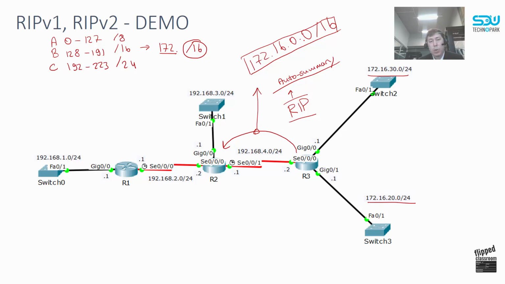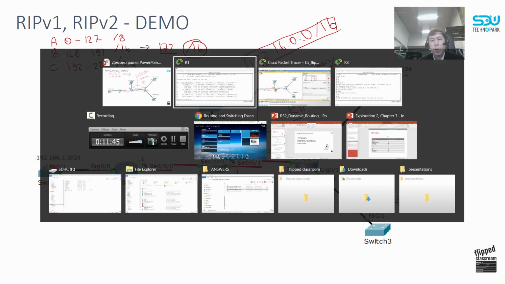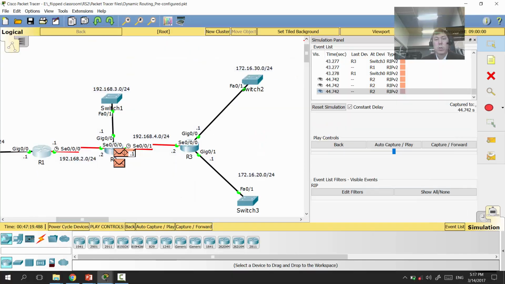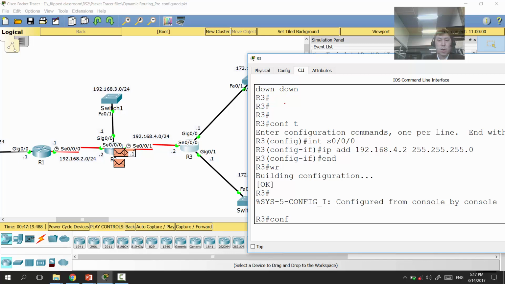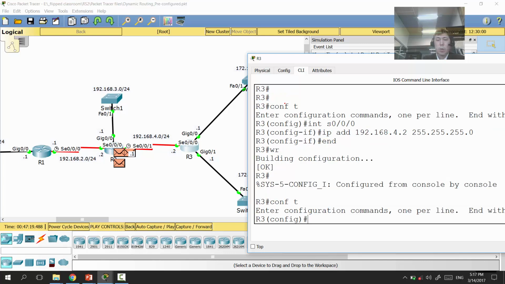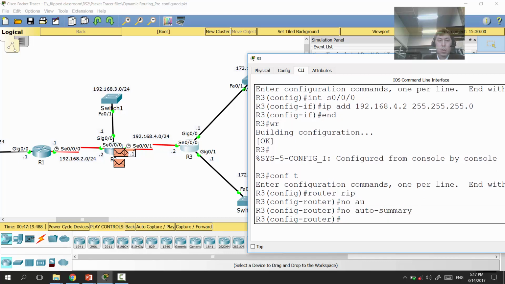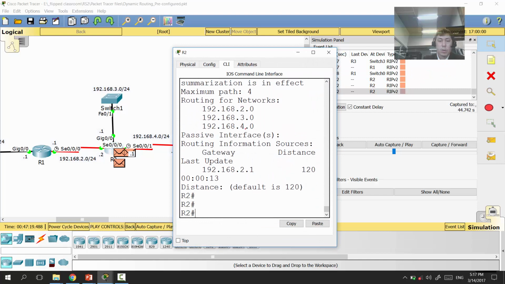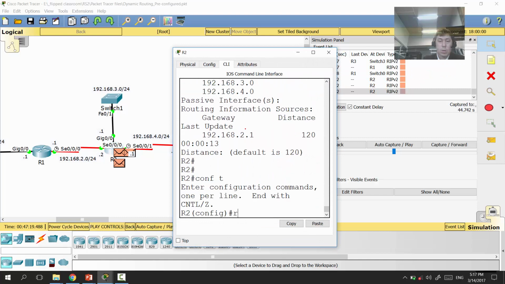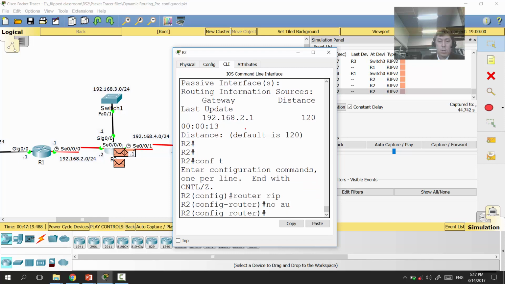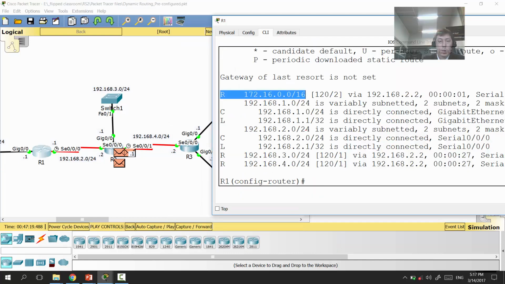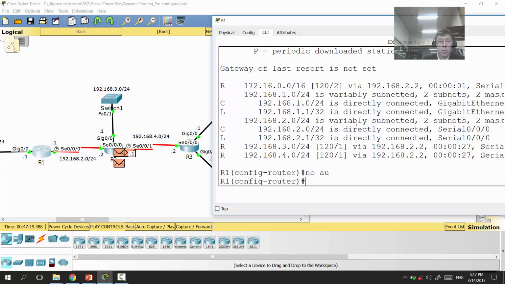And if you want to make summarization, then you will include it manually. So in router 3, router 1 and router 2 we'll turn off the auto summary function, and we'll go to router RIP configuration and say no auto-summary here in router 2. You can just write the abbreviation, no auto.